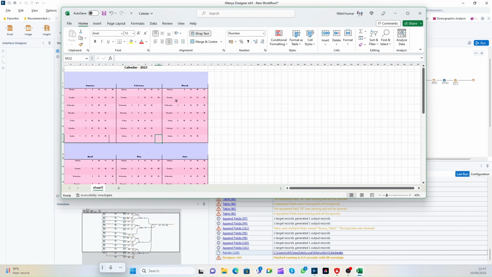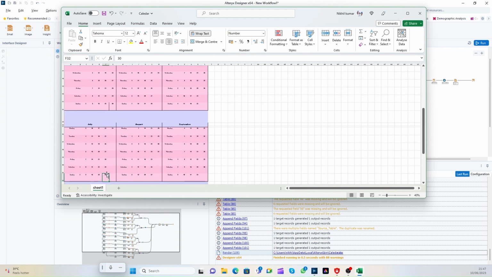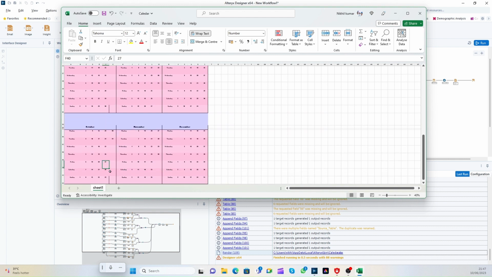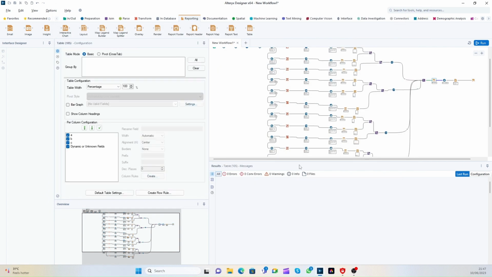Calendar for 2023. So there are these borders. Let's disable some borders as well. I don't know why these borders are being generated. Let's go to each and every table tool.